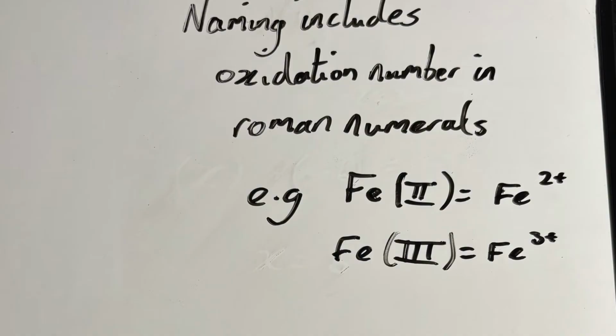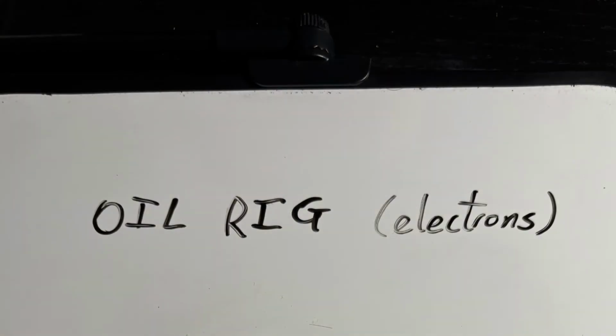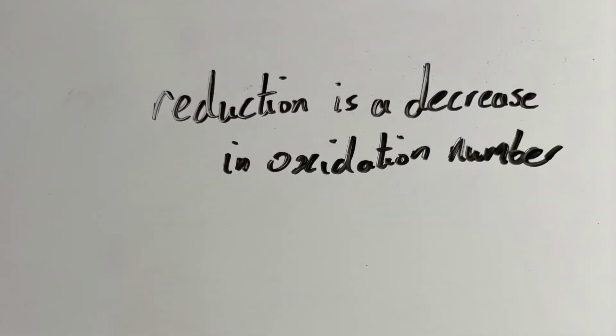You may also have seen the method of -ite and -ate suffixes, and they won't mark you down in a test for this. It is technically correct, but it's outdated and it's complicated, so I wouldn't worry about it. So hopefully you'll remember from GCSE the acronym OIL RIG. Oxidation is loss, reduction is gain. When it comes to electrons, this is absolutely true, but the opposite is true for oxidation numbers. It's nice and easy to remember because reduction is a reduction in oxidation number and oxidizing is an increase in oxidation number.